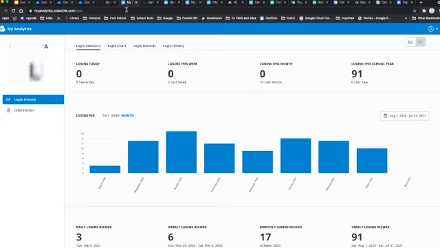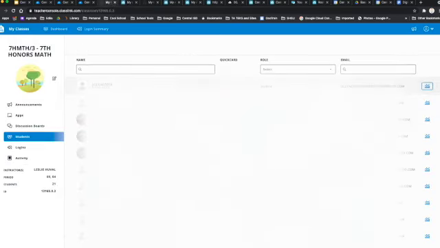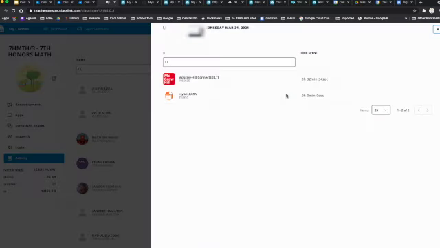So that's really cool. But what I love about this also is that if I go to logins here, I can actually see who's logged in what days. It checks it off for me. And then if I click on this, so for instance, let me go back a previous week, I can see that this student was on here for 32 minutes. I can click on that and I can see what app they were currently on and working on. So I can see that this student was on the McGraw-Hill for 32 minutes and 34 seconds.